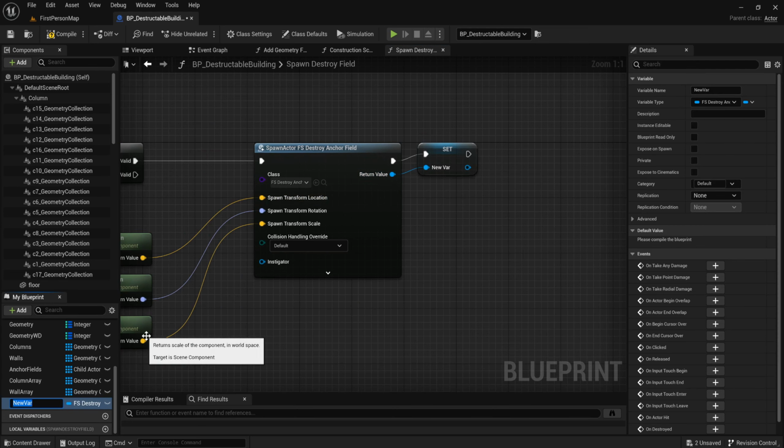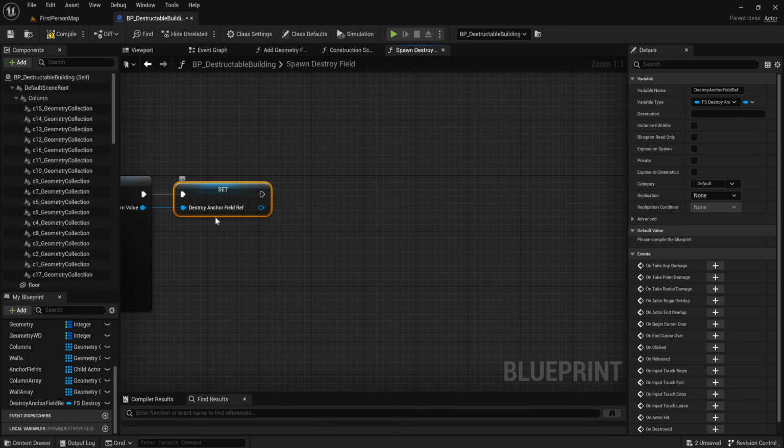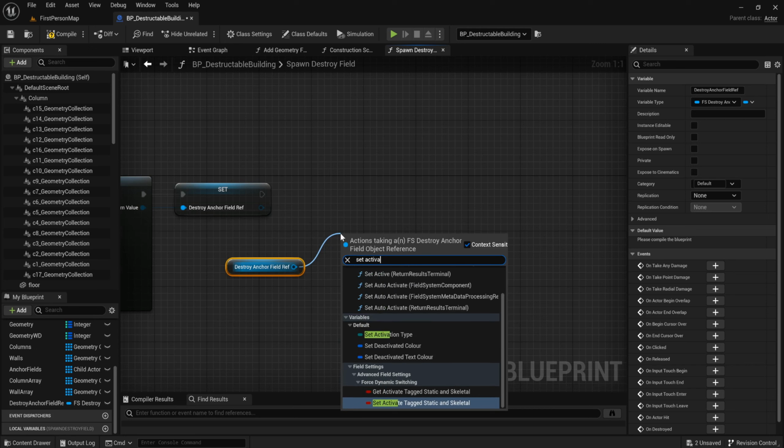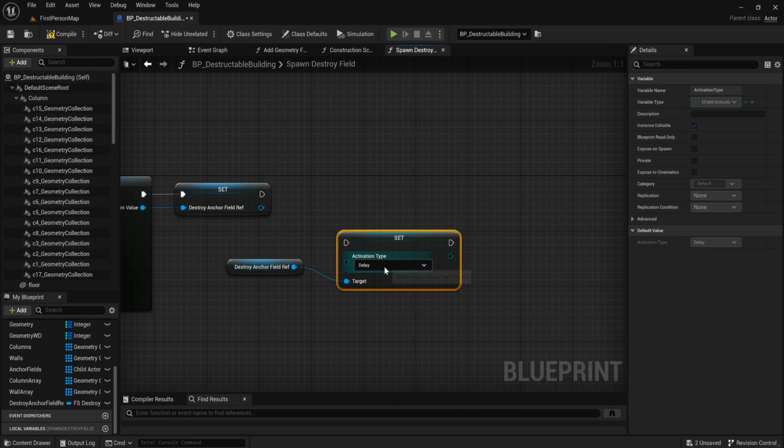The variable name is destroy anchor field wrap. Get destroy anchor field wrap. Set activation type. Set it to trigger.